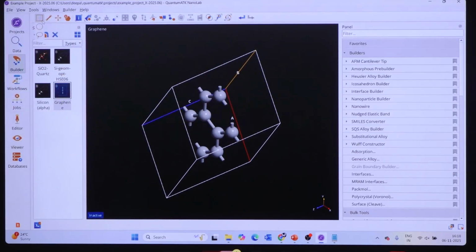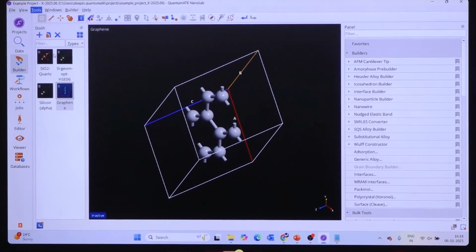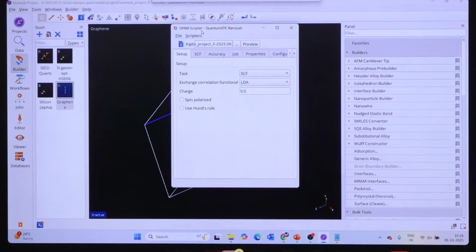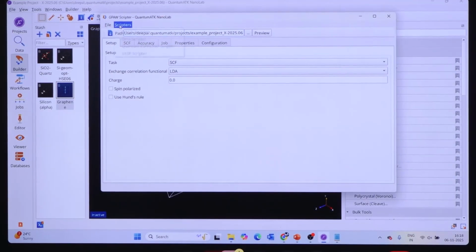Even here you can see we have the tool, and in the tool we have the custom scripter. In the custom scripter we provide the GUI for Siesta, ORCA, Quantum Espresso and VASP. So their input file is easily created by QuantumATK.